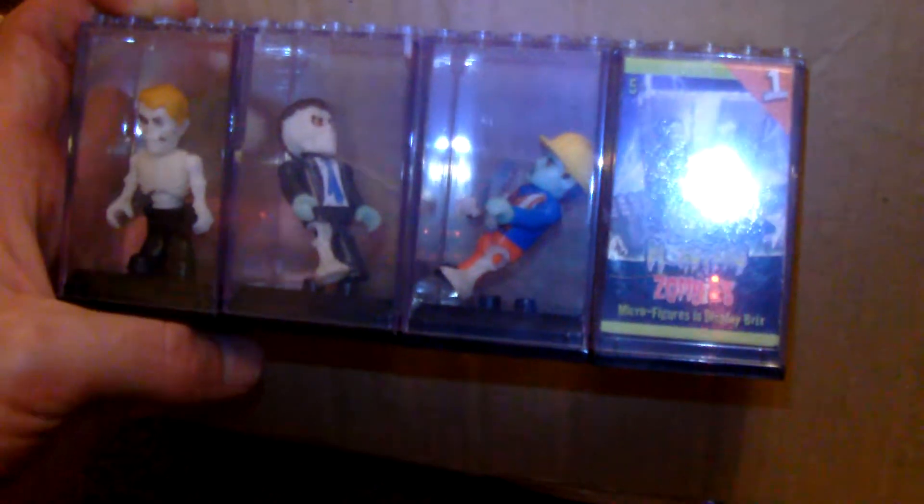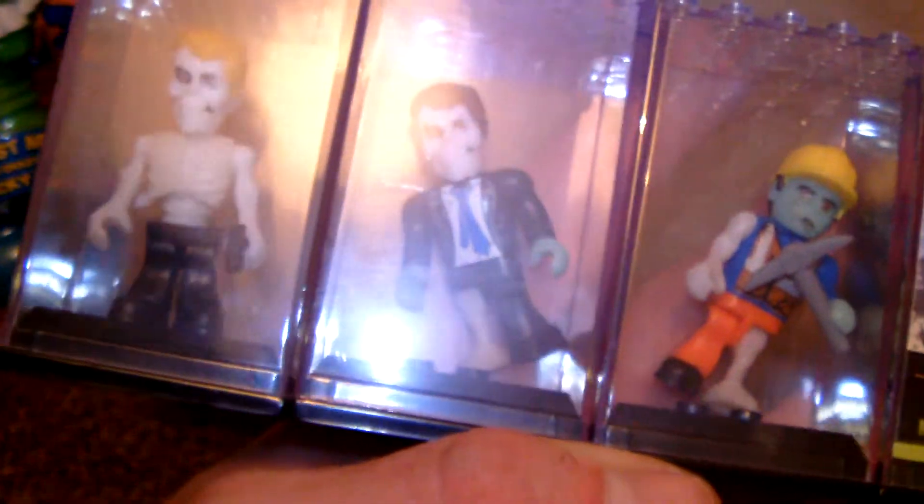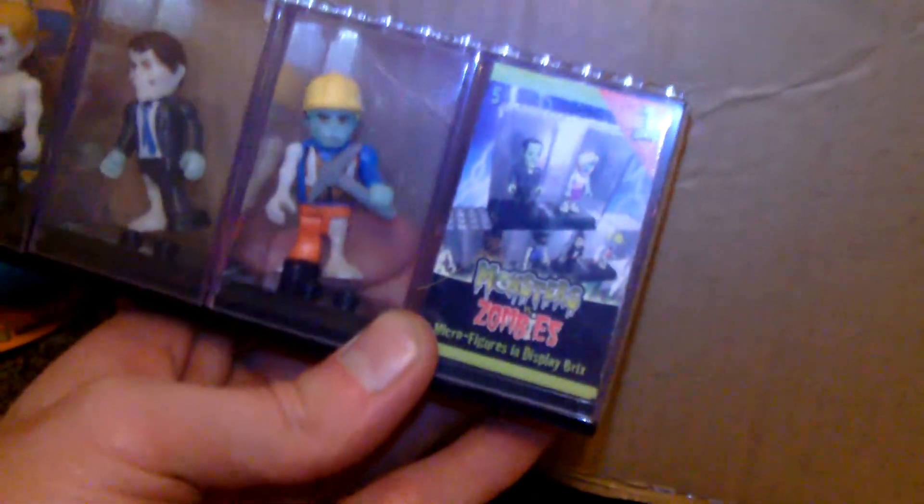These things, which I haven't seen before — I think Nerdtastic Taylor and Oddpod were talking about them in the Warren one day. Monsters vs. Zombies. Was it Brian Starner from Toy Nuts? He was saying that these cases were really good for displaying things — I can see why. I'm not sure if you buy them individually or they come in packs of four. They're pretty bad, man. This one's got a gun in his hand, that one's got a business suit on. I wonder if there's one in here that's a secret one, or whether that's just an empty compartment. Maybe we'll see if we can open it one-handed while we film.